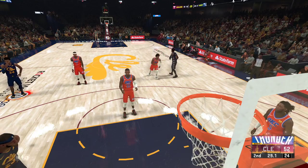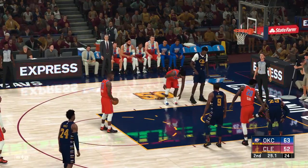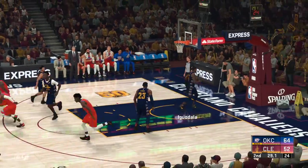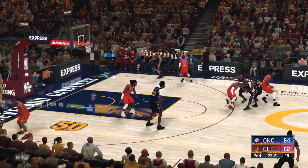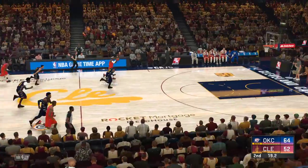Free throw drops for Wright. For the Cavaliers, Bol, he's checked in for Gobert. Iguodala comes in for Taurean Prince. And it's Jalen Brunson in for Oladipo. And a switcher also for Oklahoma City. Ejuan Moore, he's checked in for Morant. Now here's LeBron. 17 points in the game. And stolen by Harrell.